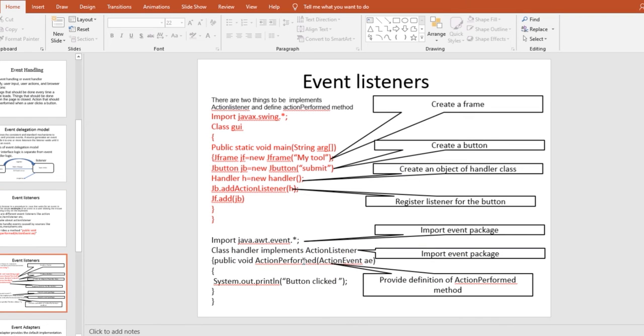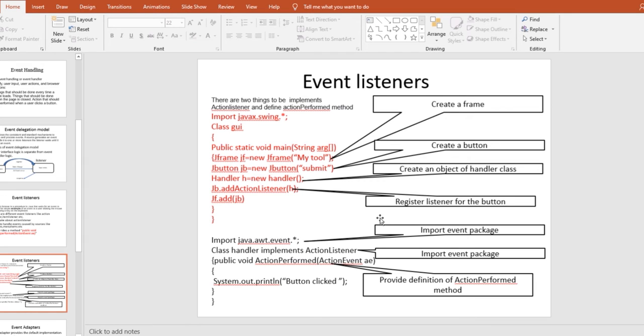So here we have our frame. In an event listener, we have two things to be implemented: the action listener and the actionPerformed method. We see we have our graphical user interface library up here, the import javax.swing.